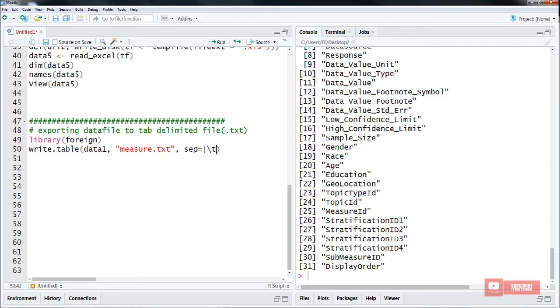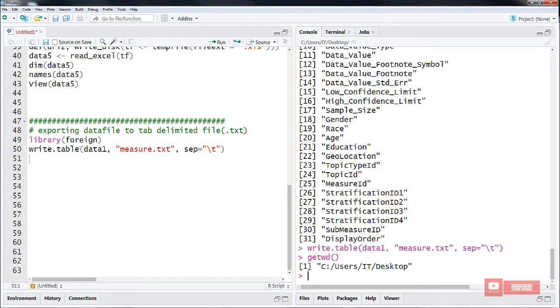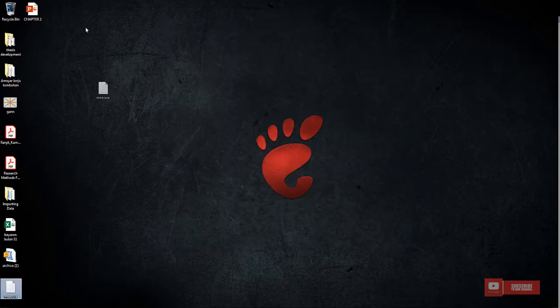So basically we already export the data. So let's look at the working directory. My working directory is at documents desktop. If we look here, on the desktop, I already have the data set, which is measure.